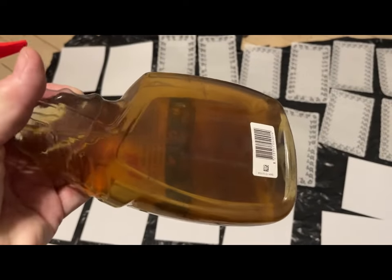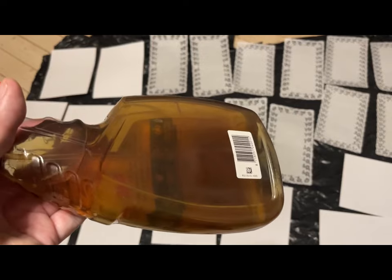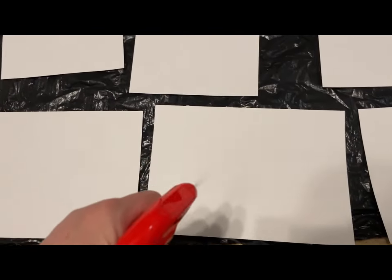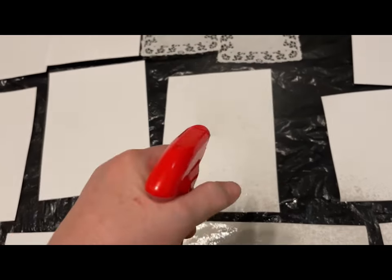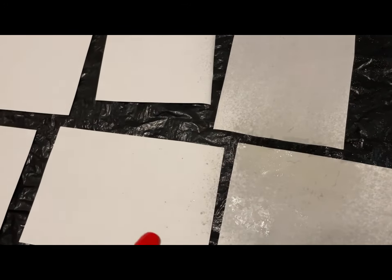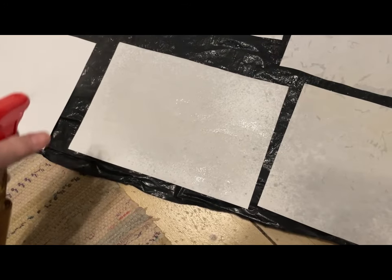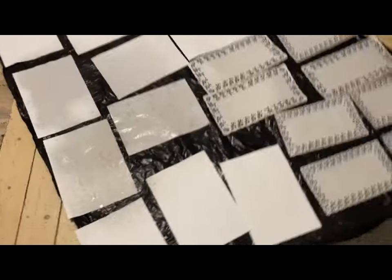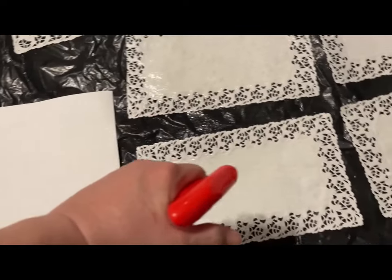So just a little bit of coffee in the first dye, and then you can put on some splatters with darker coffee later on. So let's start spritzing. And I'm just doing like this, spritzing along the edges first and then a little bit in the middle, so I don't put it everywhere. And I don't do it so neat. I'm kind of just splashing it down and leave some white in the middle.